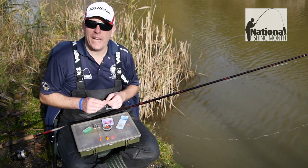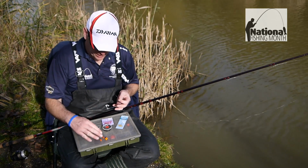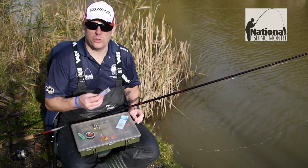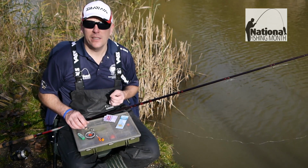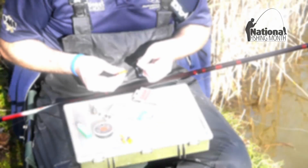Okay, so just to recap on what terminal tackle we're going to use, I've got a selection of floats here. I've got some float stops, some split shot, different weights. I've got some hooks to nylon and a plummet to help us plumb the depth. So the first step is going to be to attach our float. So let's have a little look at how we do that.